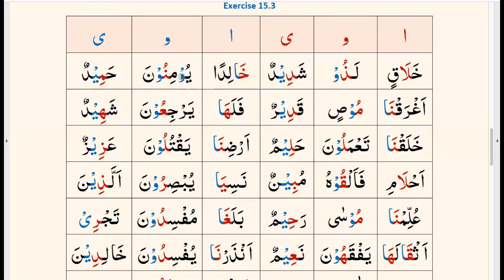So we have what letter here? Waw. Good. Waw with a sukoon. The letter before it has what on top? Dhamma. So that means this is a waw mad. So we're going to elongate that for how many seconds? 2 seconds. Excellent. Off you go.